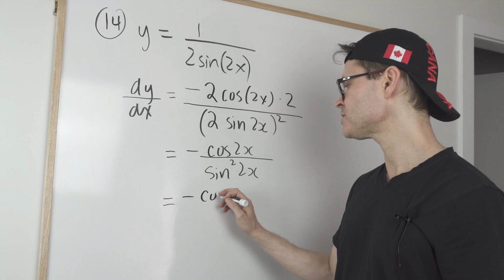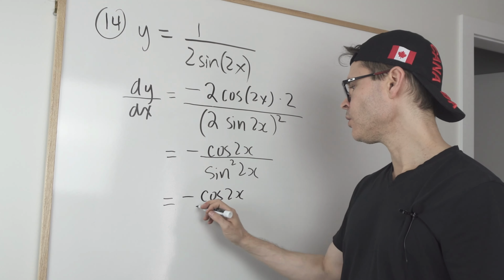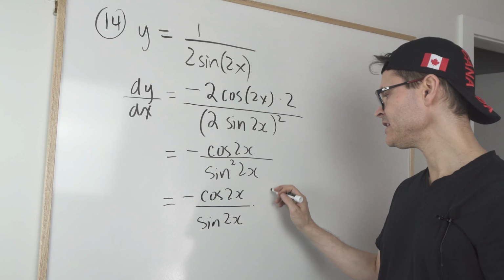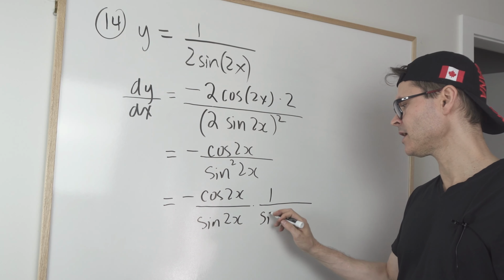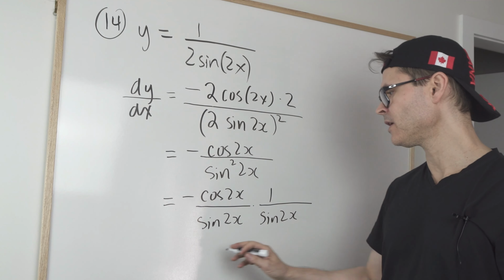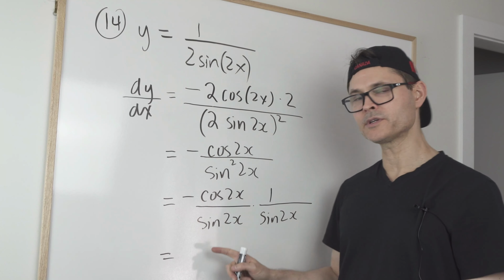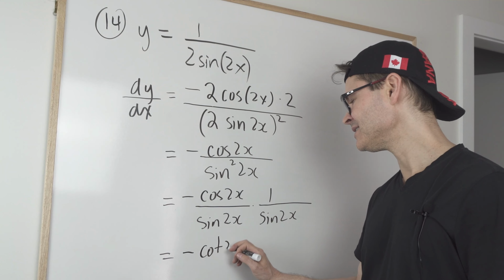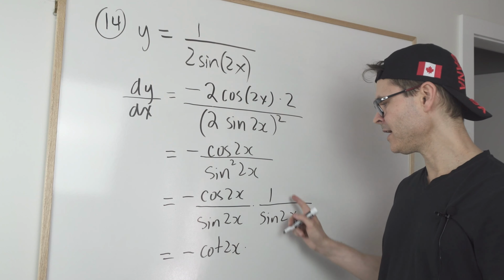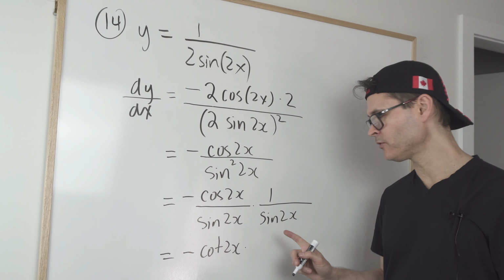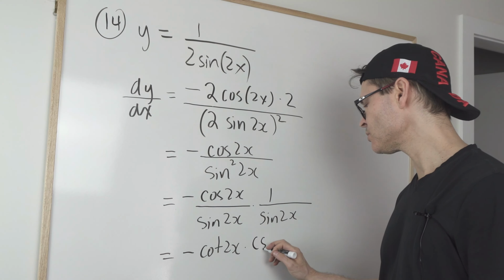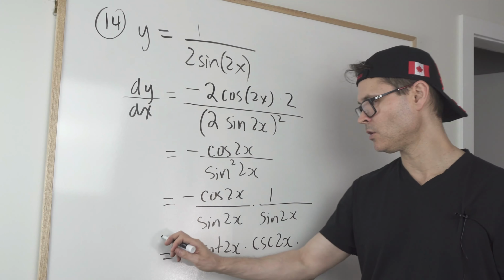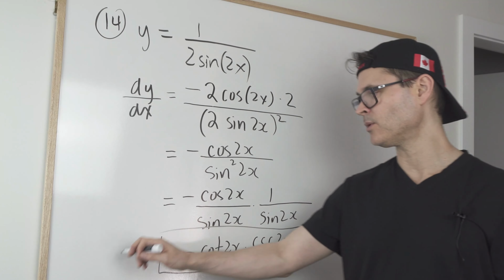So I've got a cos double over a sine double, but that leaves me with one double sine on its own, which is totally fine. So here, cos over sine, you know that's cotan. So negative cotan, double angle, and the reciprocal of 1 over sine is cosecant. So cosecant double angle, there you go. I'll put a box around that, worked for that one.